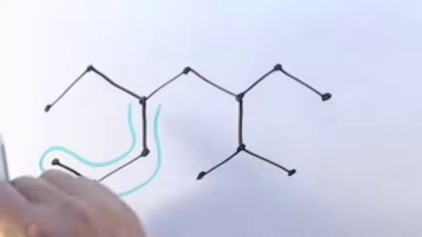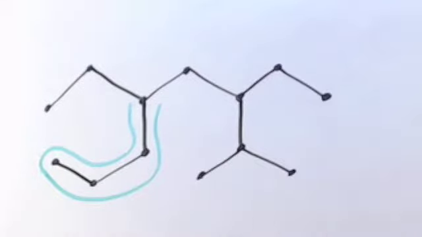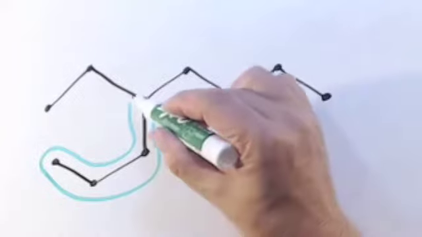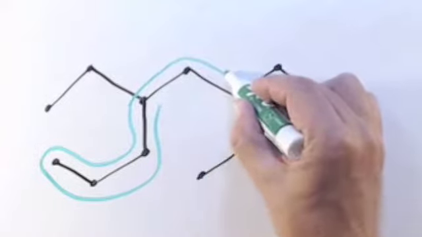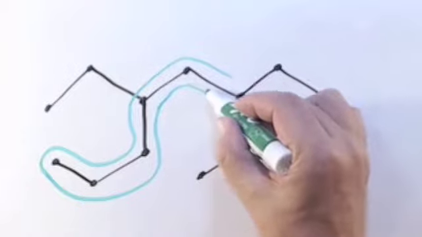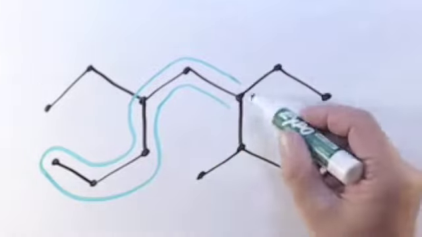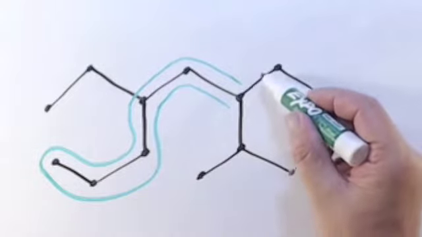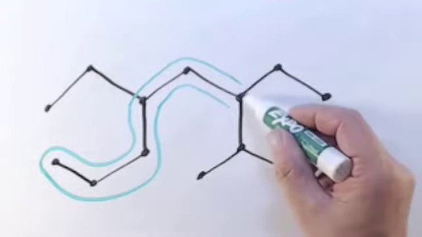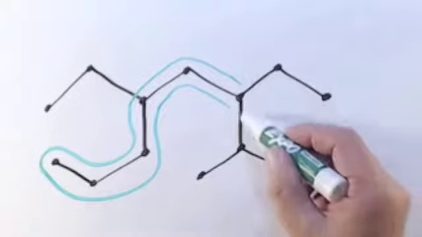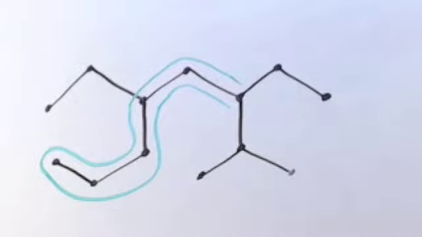Now, it's not always going to be straight across or up and down. You've got to take a look to figure out what the longest path is. Now, if I keep going from this point and I'm circling the parent, again, it's not necessary to circle it, but it helps you focus on it when you're first learning. When I get to this point, it's 2 more carbons out from here, or 2 more out from here, or 2 more out from there. It seems like it's the same distance, but then we have to go to the next rule.